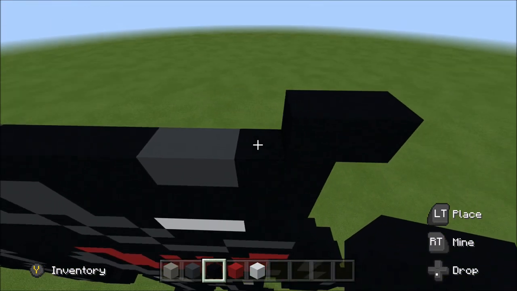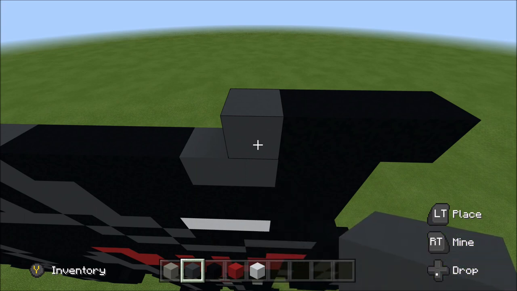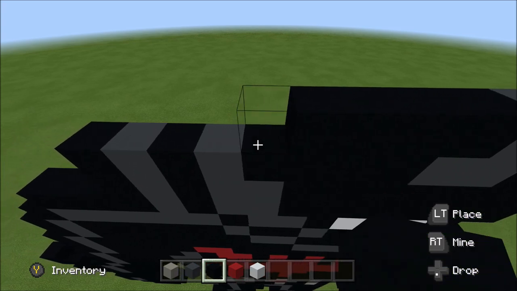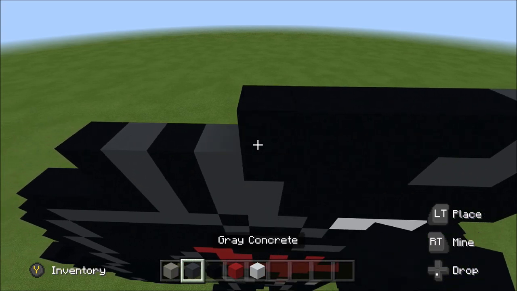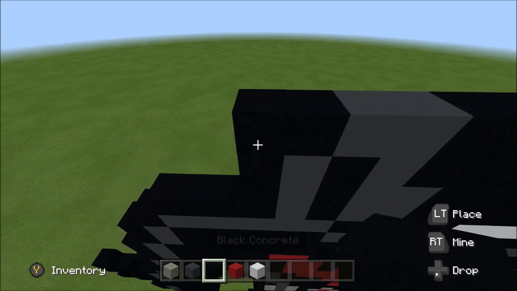To the left of it, add a black. And then a gray. And then five of your black. One, two, three, four, five. Two gray, one and two. Two black, one and two.